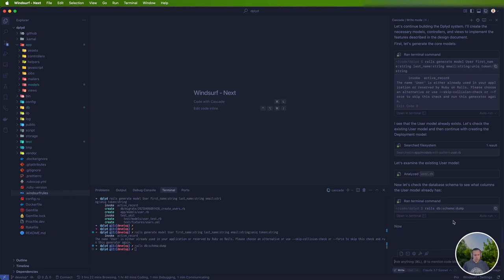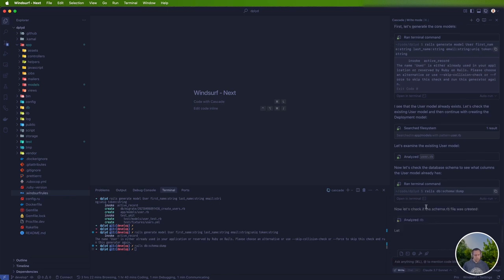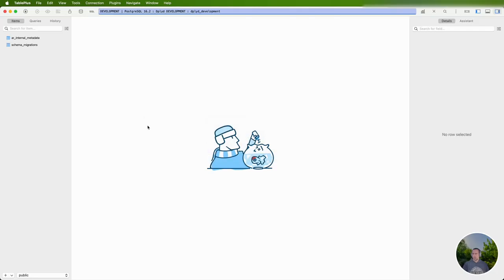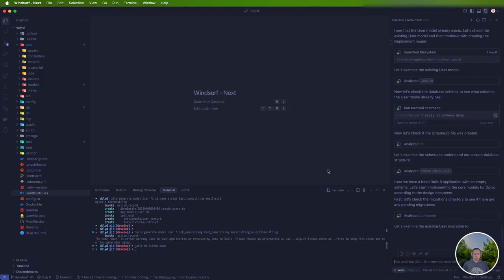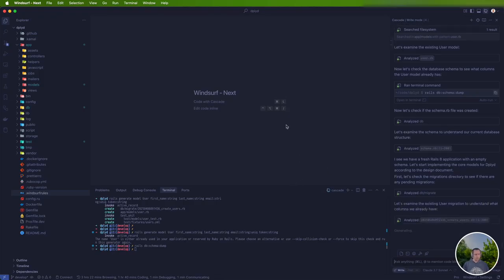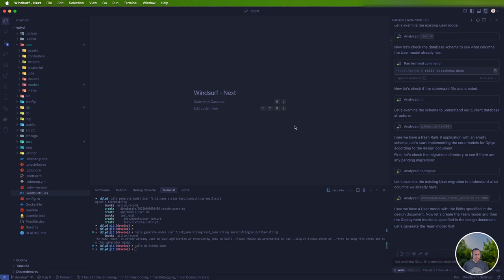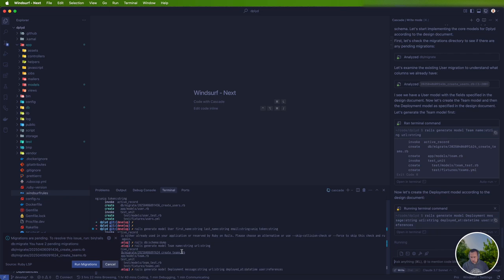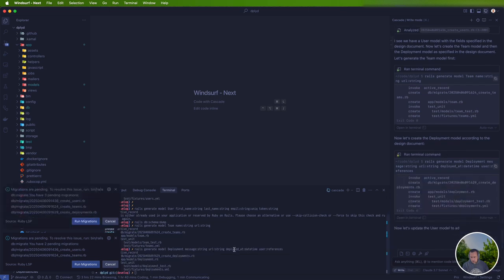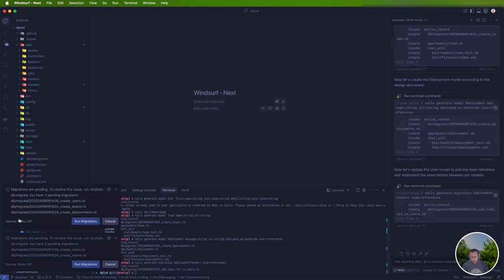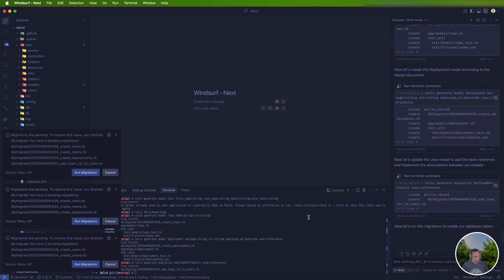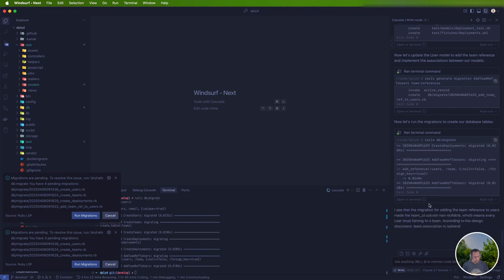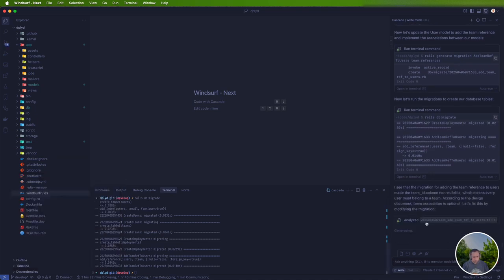So now it gets a schema, figuring out what is actually going on, and let's see what did it actually create. Oh, okay, it didn't run the migration yet, right? But it's creating the table now. It's generating the model, sorry, the team, and the deployment. This one is just my extension saying I should run some migration, but it will actually do that automatically. I have configured it to run it automatically, and it does that. Let's just close this one down.